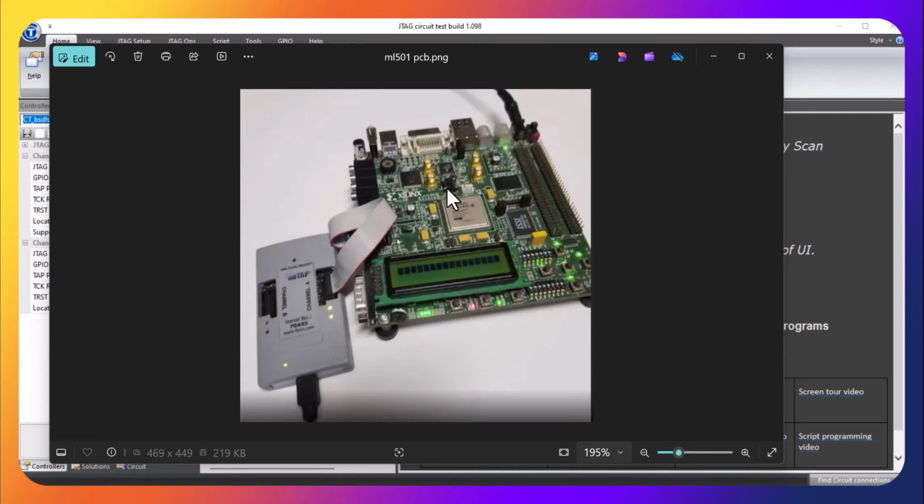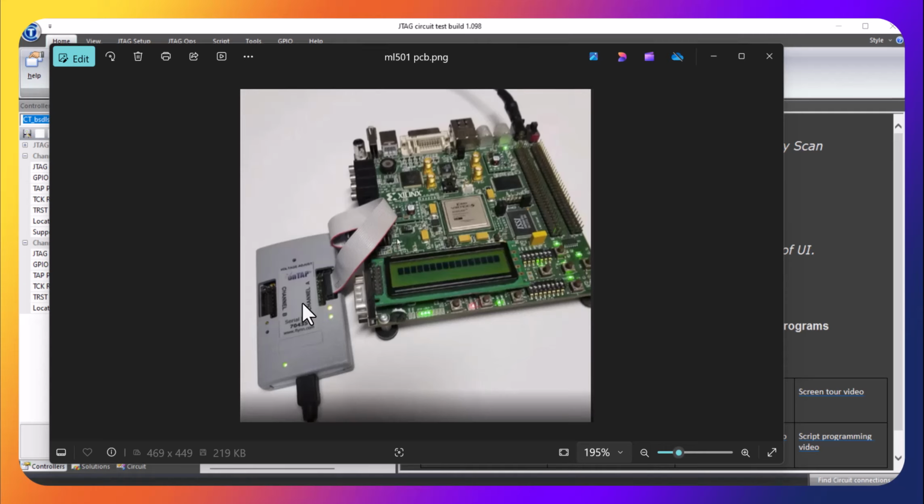It has some DDR memory, it has LEDs, switches, and is connected via a test access port and a ribbon cable to a JTAG port on a controller.